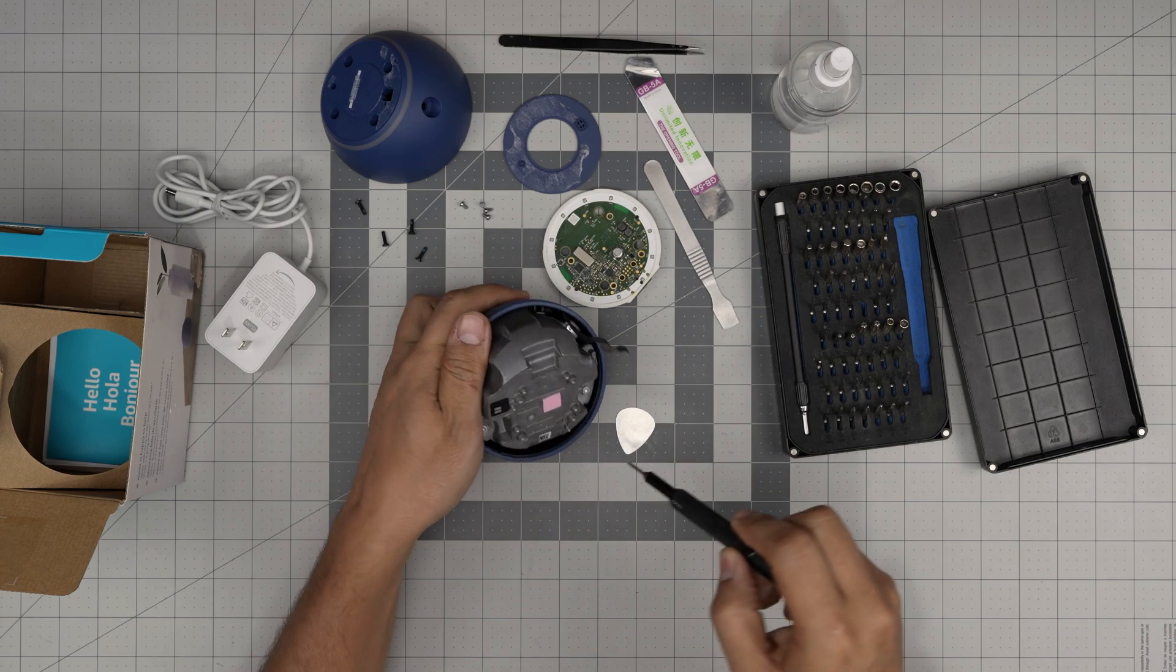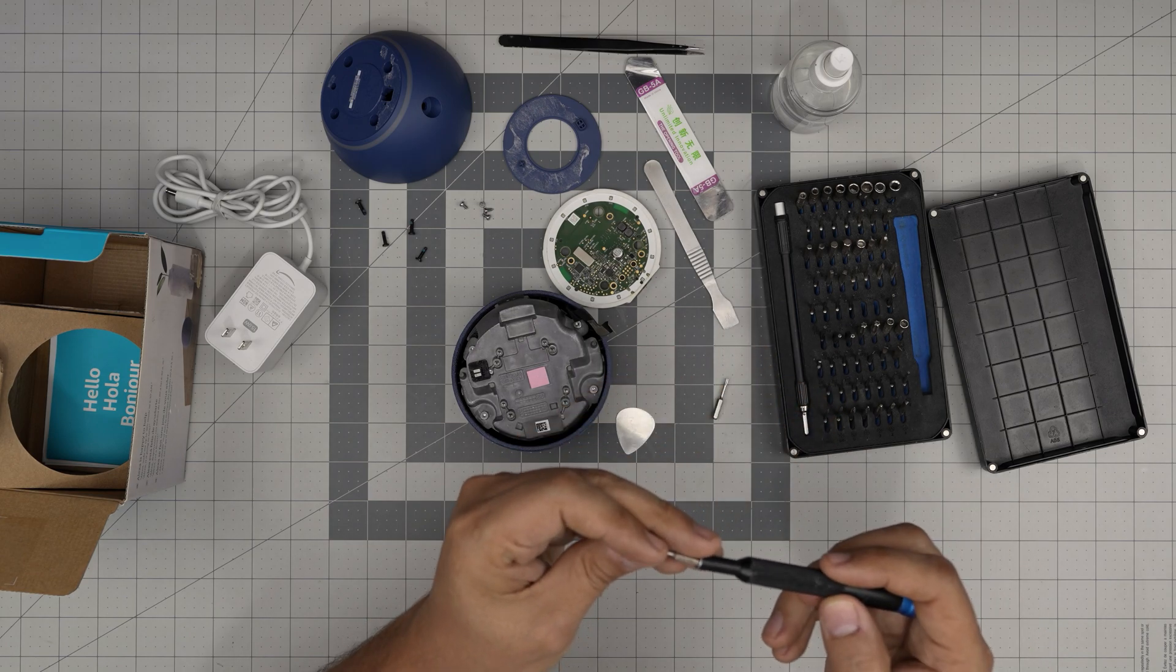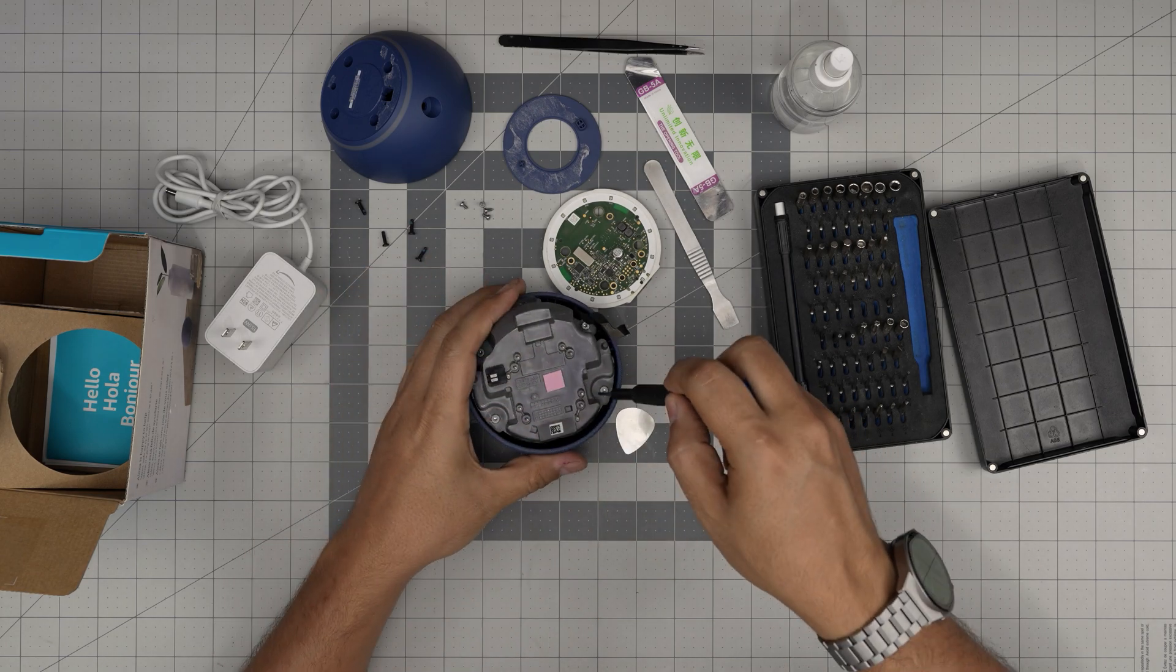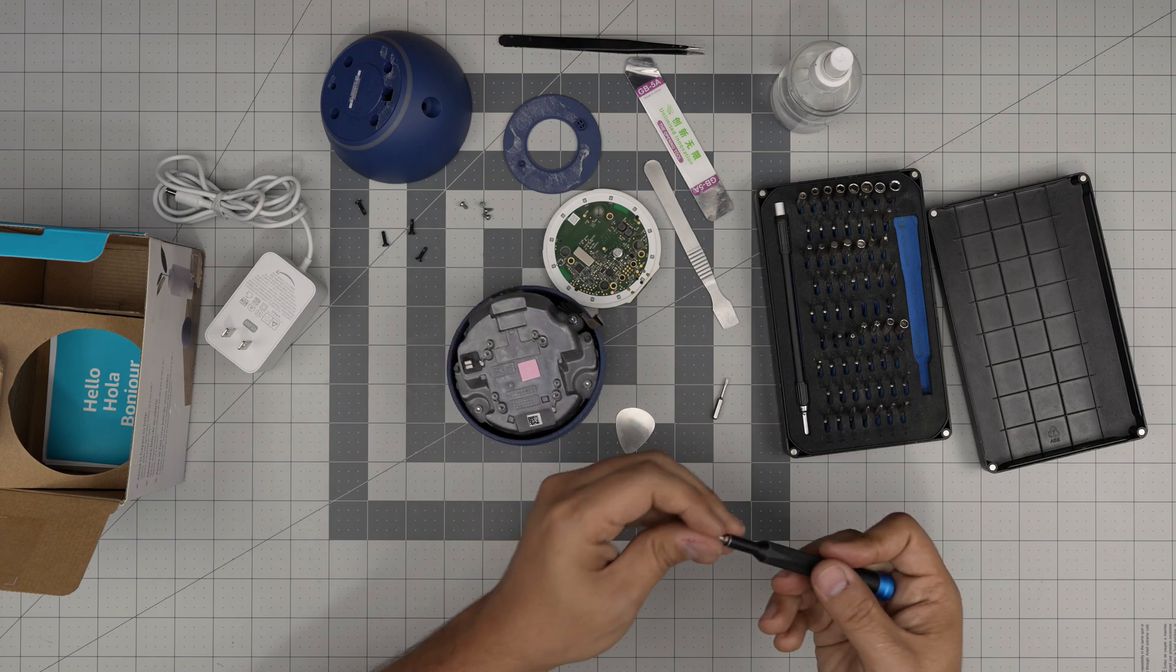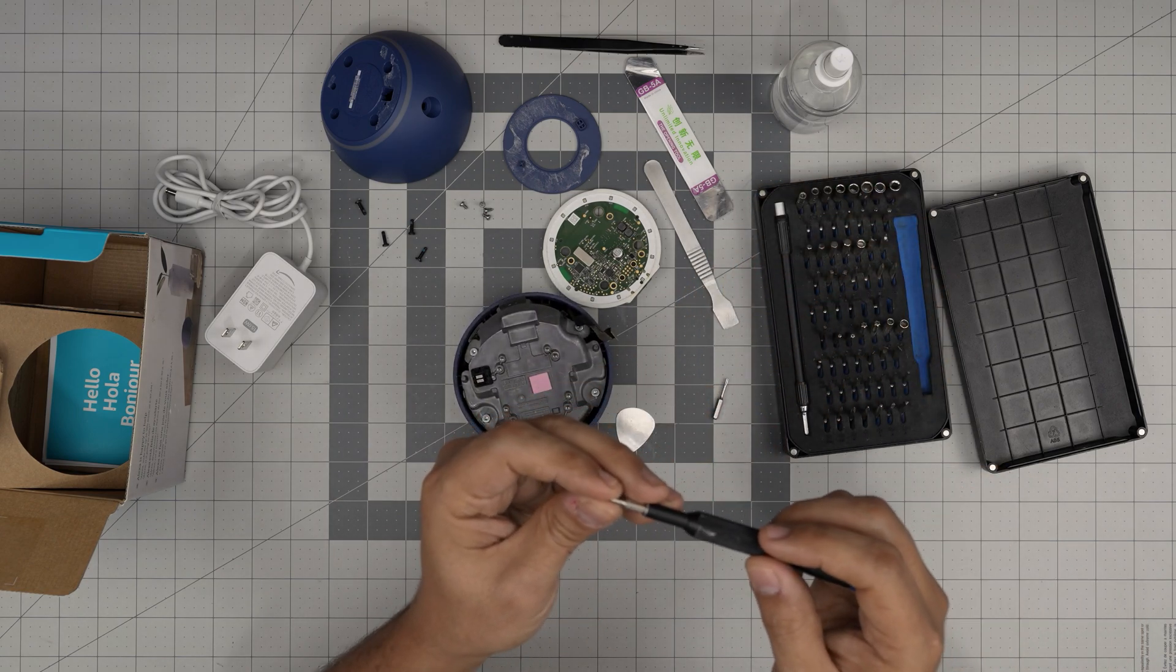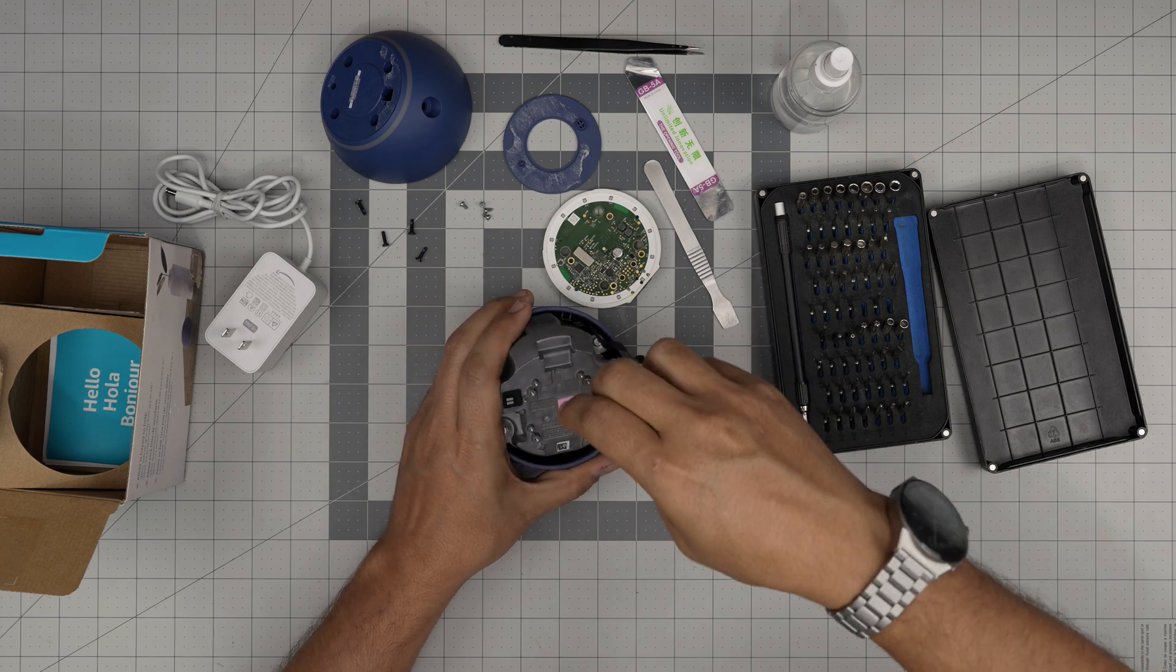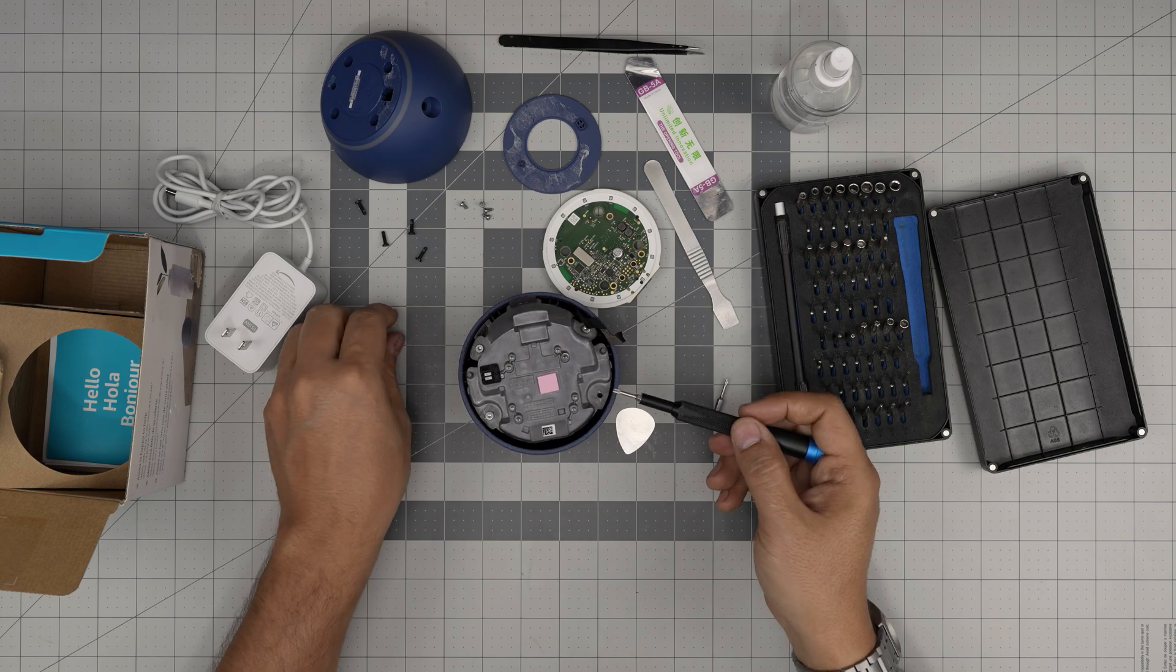This has a little adhesive, so we're going to remove this one. Now we're going to remove four screws that hold this housing to the top base. That one is a torque number seven or eight. Yeah, torque number eight. Remove the four screws that grab them from the plastic cover.